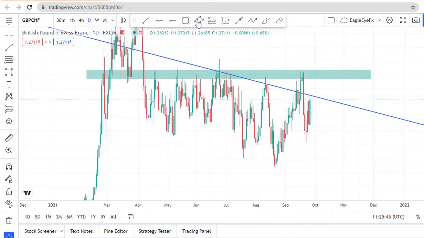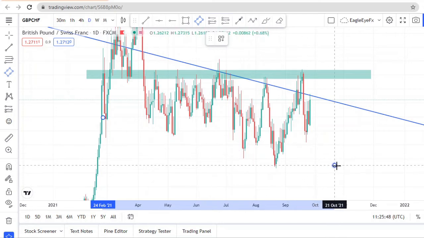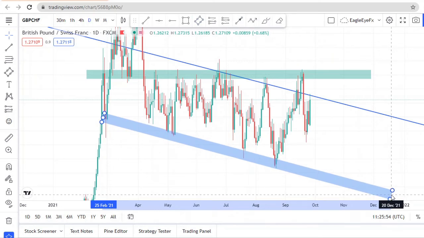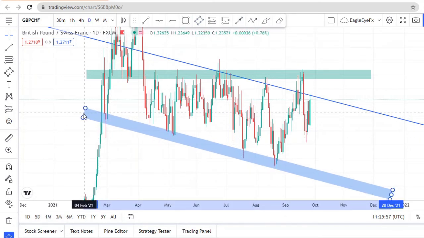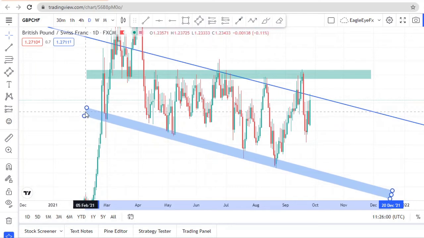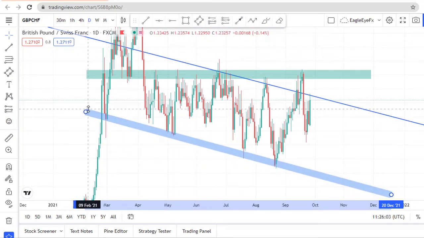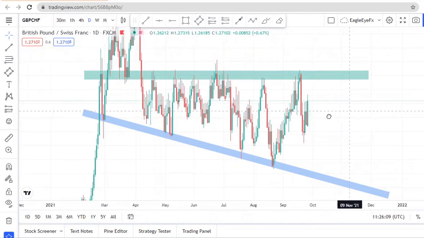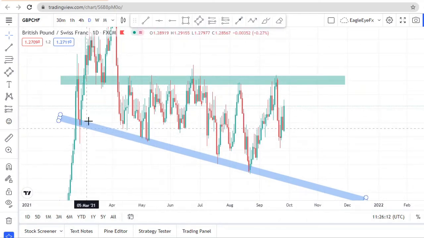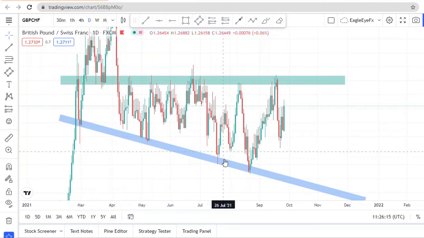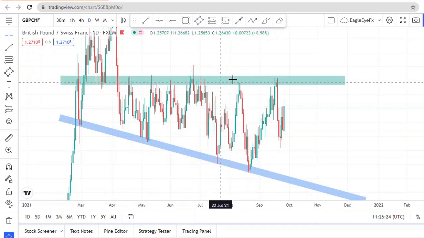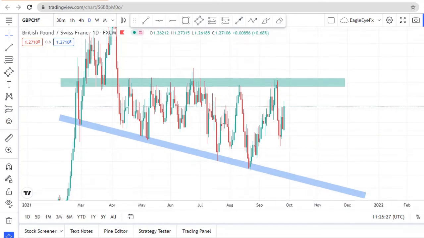So I would like to draw that as a zone, and also I would like to draw this one as my zone on the lower side, like that. You can draw it as a trend line or you can draw it as a zone, depends on how you choose to use your tools. There are no rules on how to use your tools. Let me remove this, so you can see the market got here and pushed up again. The market tends to go up the moment it reaches this level over here, and it tends to get rejected every time it reaches down over there.